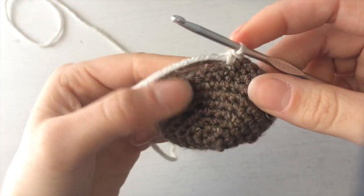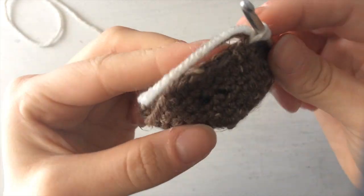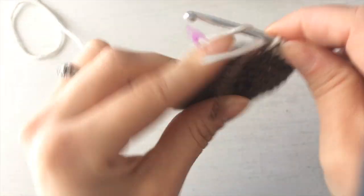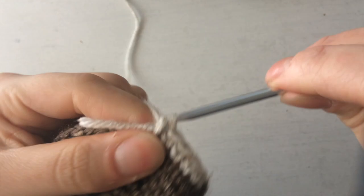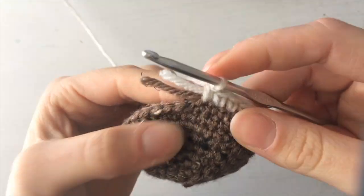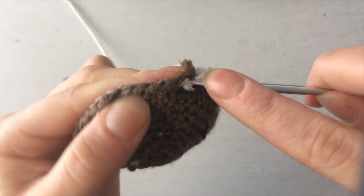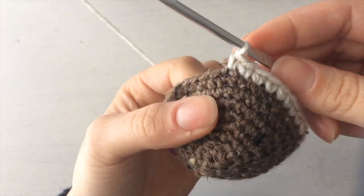And as you go, you are crocheting over those two tail ends. And you see how I covered the whole tail. Just that little bit is left there, but it's fine.